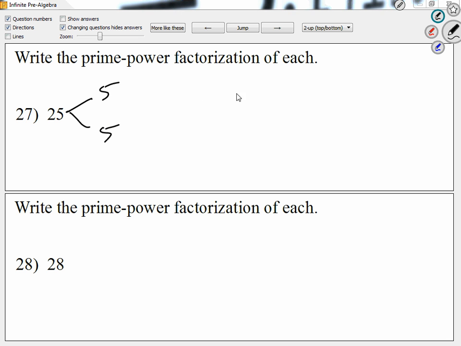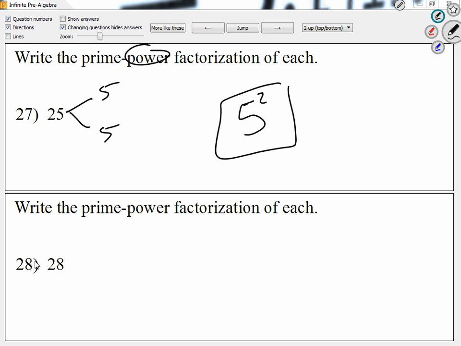So before we would go 5 times 5, right? But for prime power, instead of writing the same number many times, use exponents. So this one I'm going to go 5 to the 2nd, because my 5 repeats twice. Instead of going 5 times 5, 5 to the 2nd. Kind of like earlier, we had a 2 four times. Instead of writing 2 times 2 times 2 times 2, we could have written 2 to the 4th. But that's when we have prime power. That's what the power means in there.